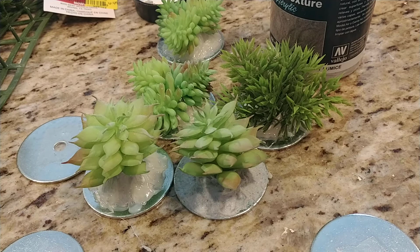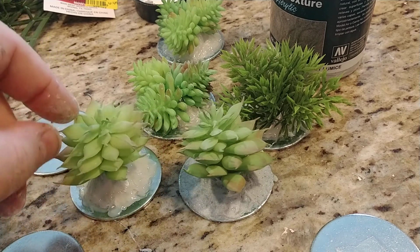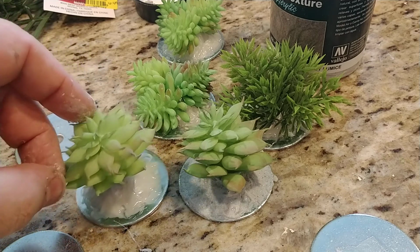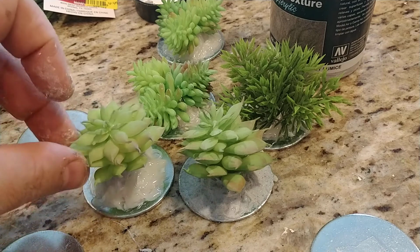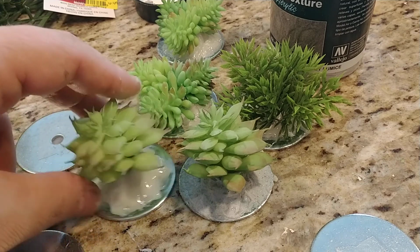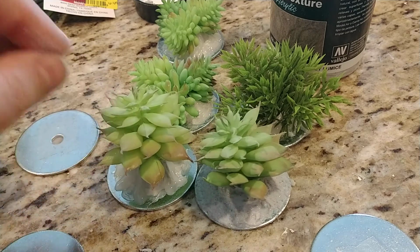So there's just a bunch of different styles out there at your pet stores, at your big box hobby stores, and if you do enough of these, you're going to be able to fill out a game table. And it's so cool to be able to throw these on the table too, next to whatever trees you try to use, because a variety of this stuff just looks so good. V, the crafting muse, I really was inspired by seeing one of her table setups, which was so cool with all the vegetation. And there are so many great videos out there on YouTube on how to do this stuff.